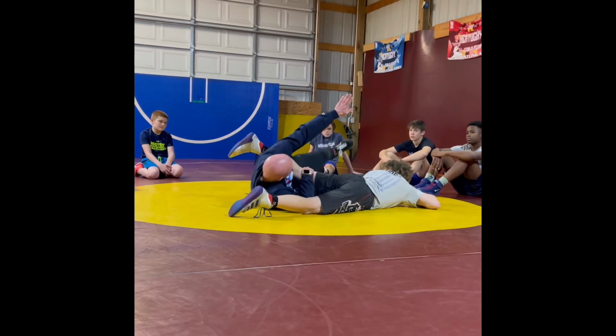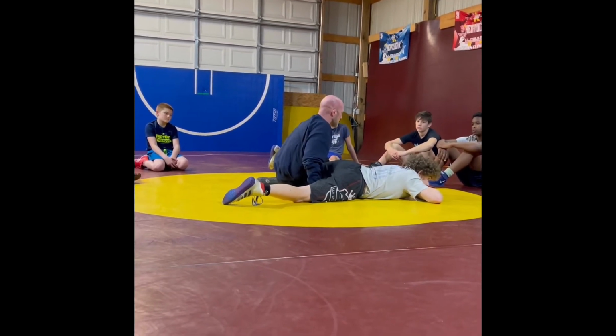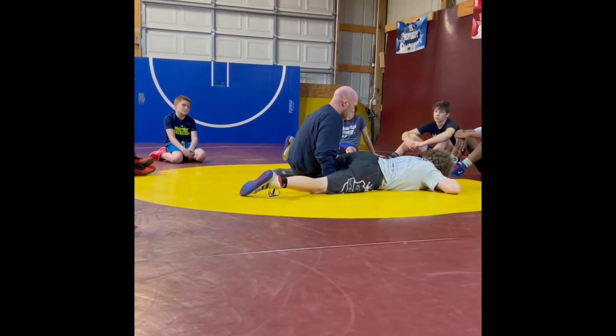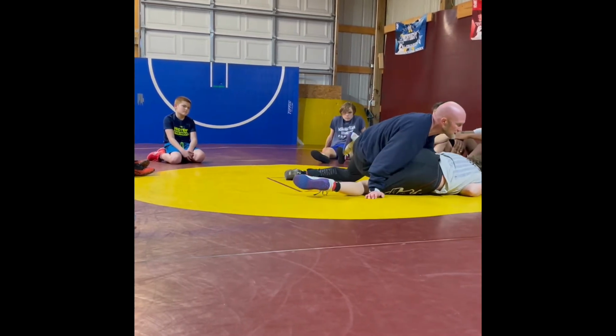And as I continue to sit up, I get to this hurdle stretch position right here. Now his knees should be somewhat centered on my torso, and all I'm thinking about doing is keeping both feet on the mat and crowding into this guy.